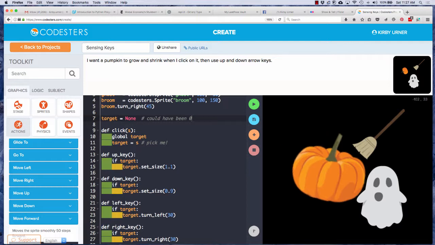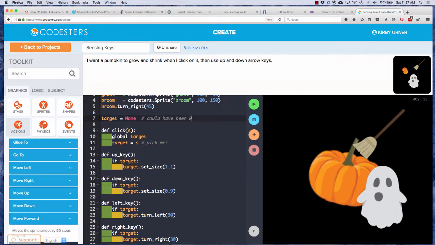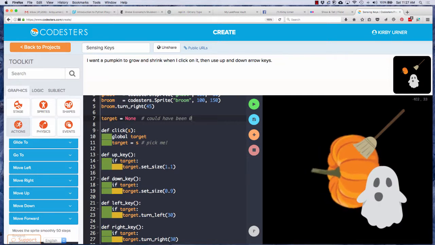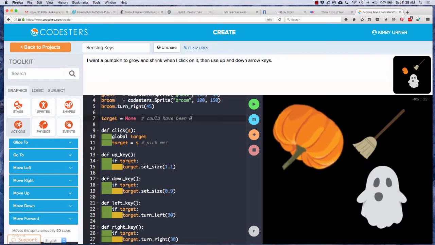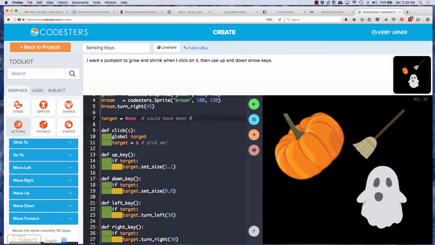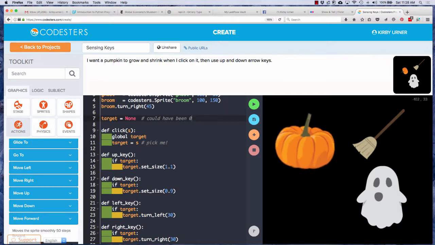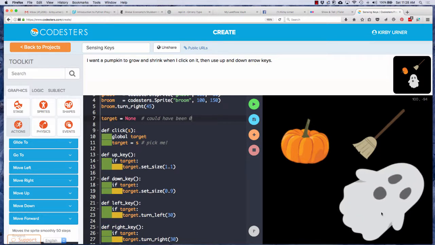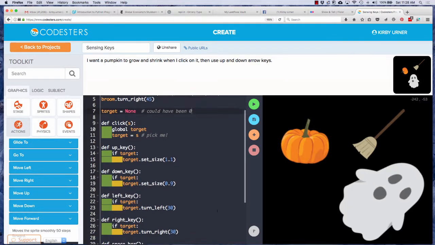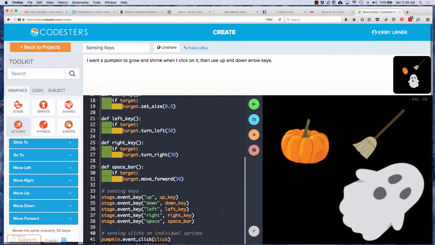Now you kind of have to have some experience with Codesters to know what direction it's pointing. It's really the left side, or actually the right side, that's considered sort of the front end. So that's the direction I move in. So that's what I get to do here, and I can pick any of these sprites and do the same kinds of things.